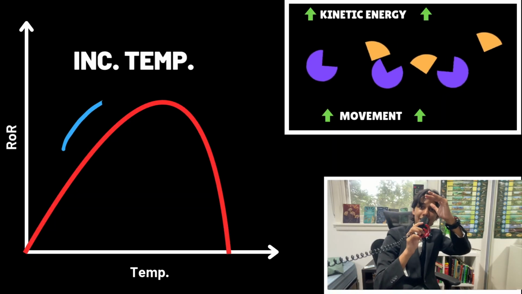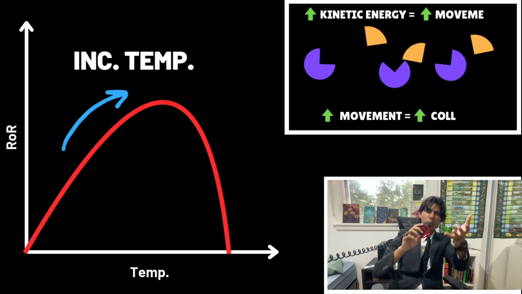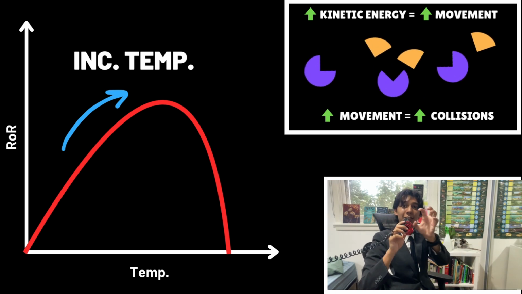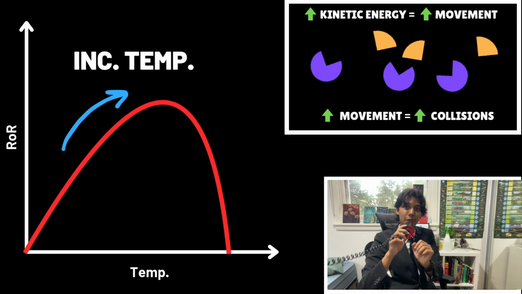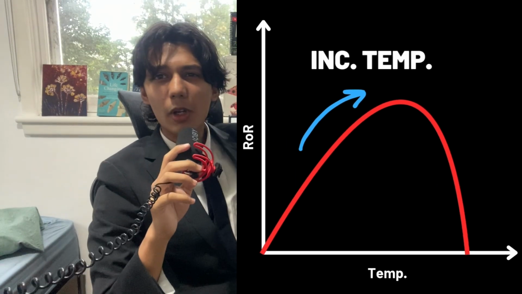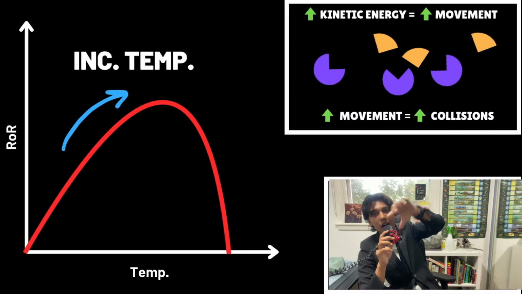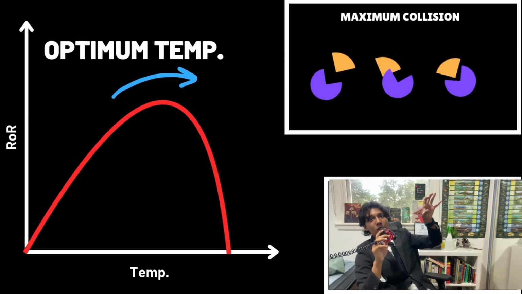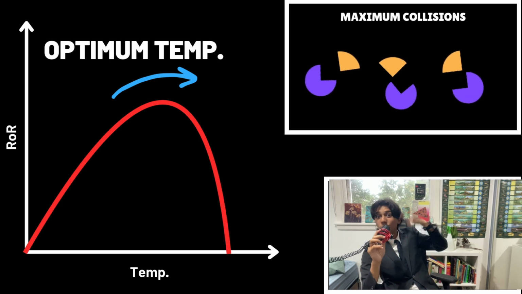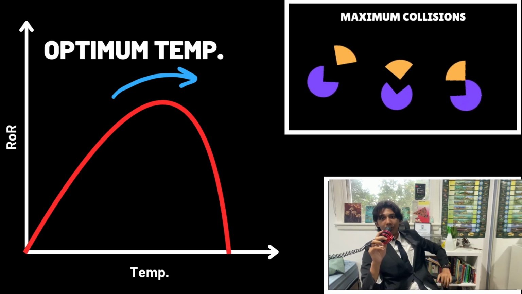Let's break this down. Temperature is the first factor which affects enzymatic activity. As the temperature increases, the kinetic energy or movement of molecules also increases. This makes them more likely to collide with each other in the correct orientation and thus induce the reaction. But wait, why does it decrease here? After reaching an optimum temperature, where it's just right for maximum collisions, it becomes too hot to handle for the enzyme itself, just like me.